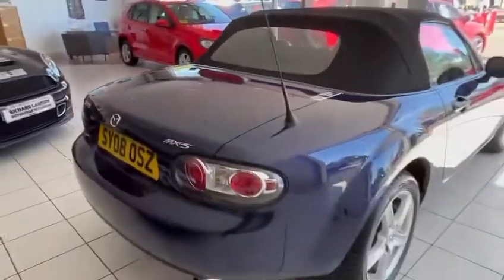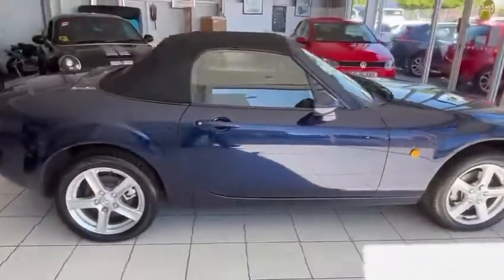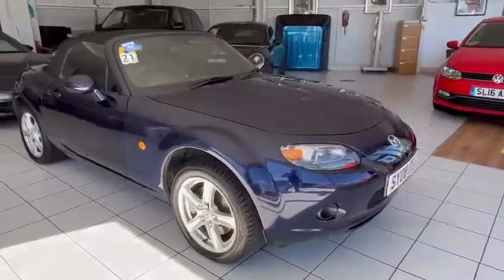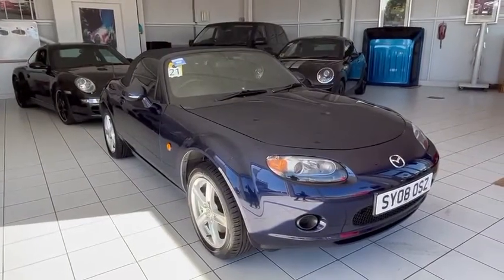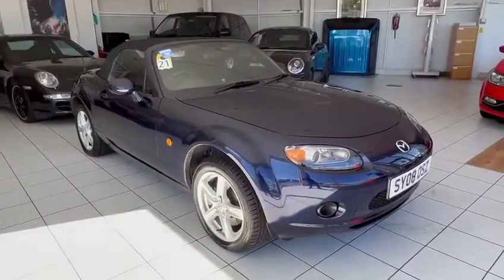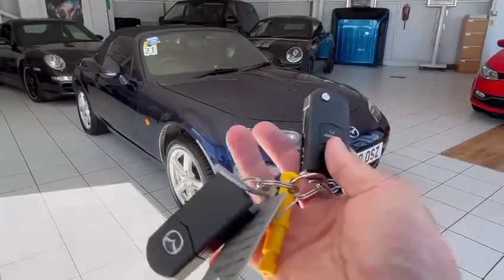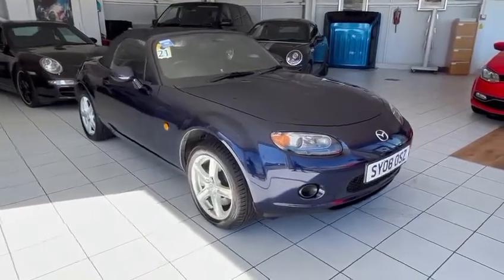Great wee car - as I said it drives absolutely wonderful. I drove it before it came in just to make sure the car was right and it's had a full bill of health. Also, if the car's got anything less than eight months of an MOT we automatically put a full year on. If the car's due a service in the next four months we do it now as well. The car's also got two keys - the previous owner were lovely lovely people and they looked after the car really really well.